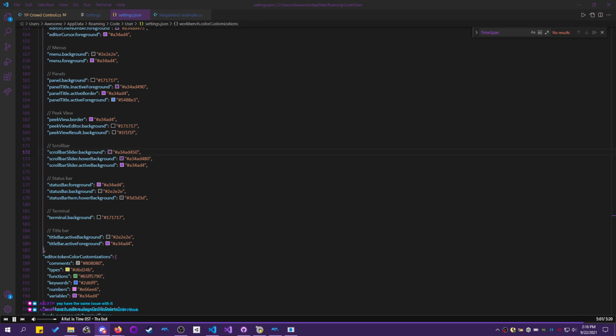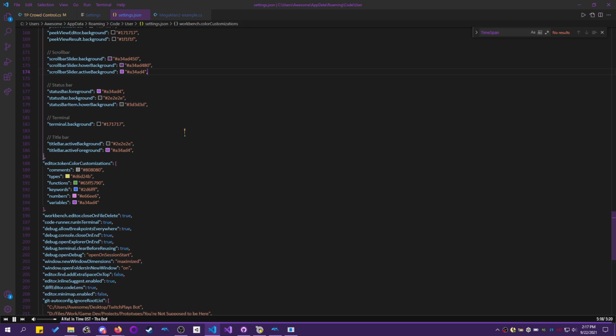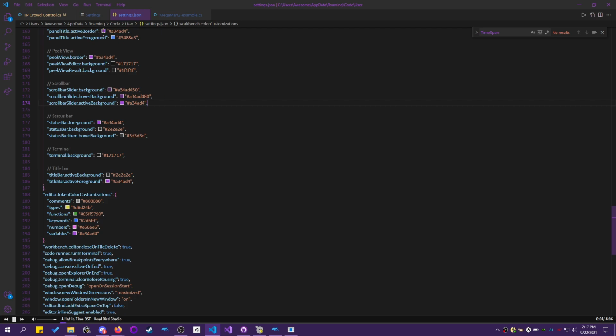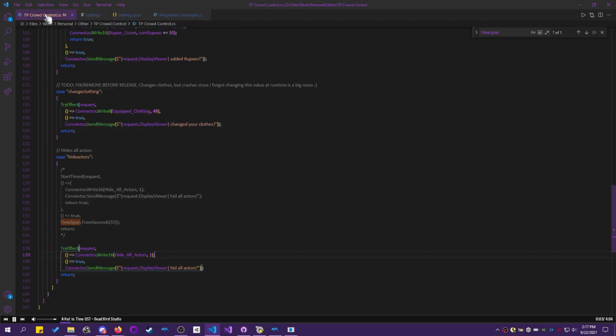Alright, I sent you the colors. Yeah, and every time you update VS Code, it resets the theme. I think I still have it somewhere in here, but yeah, I don't care about it anymore.